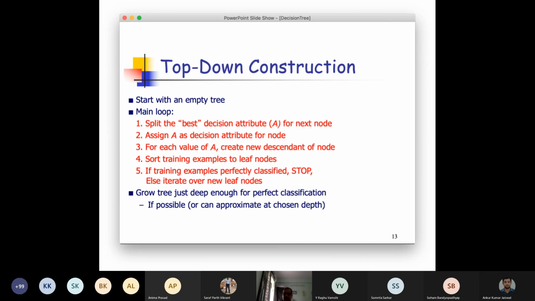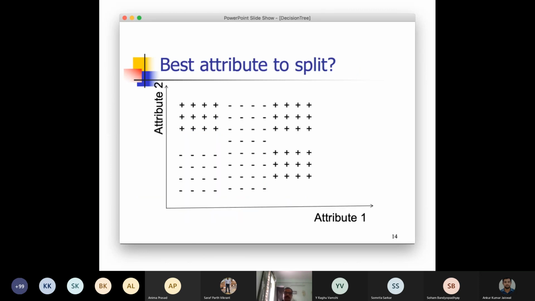I'm just telling you in a naive manner how we understand this. Choosing the appropriate depth of a decision tree is also a major issue, and it is not desirable that you grow the decision tree to its fullest extent, satisfying all training examples. So the questions here are which attribute is best, and how deep you should grow the tree.